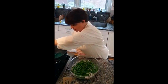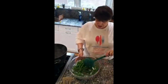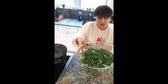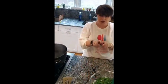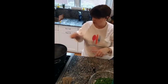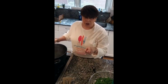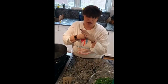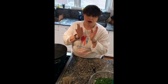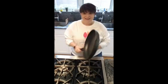Okay. All right, got the last little one. So you can see these are now going to be soaking inside the ice water. The next thing we're going to do is we're going to make filling for the green bean casserole. I'm going to move this pot of water, and then I'm going to move you guys over to my burner so you can see what we're going to do next. We're going to put some onions, mushrooms, and then we're going to make like a cream sauce for the green bean casserole. All right, now we have our amazing, fantastic, fantabulous Swiss Diamond skillet.